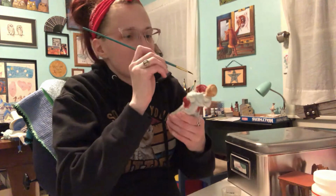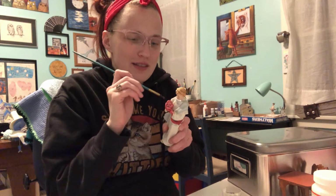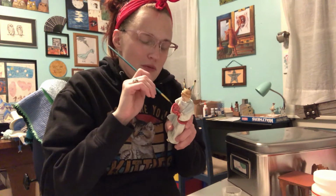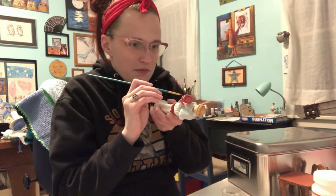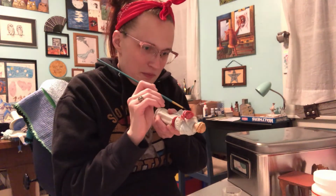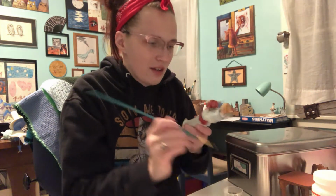Oh, you guys, I'm in love with her. She's so cool. I think I might have to make more, because I always find these, which is kind of sad. These poor little things at thrift stores. It makes me so sad to see these. No one's going to take them home because they're broken, and then they just end up in the landfill. Why not give somebody something awesome? Ooh, and it's making it kind of look foamy. Oh, hell yeah.